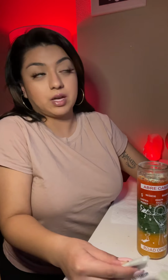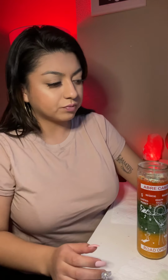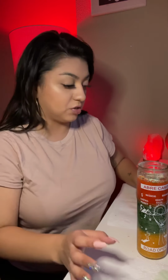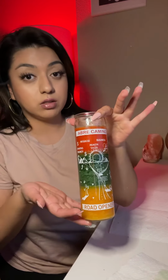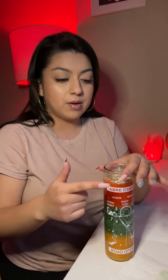Ooh, very powdery. I just go with how I feel, what I know, what I do. Sometimes each spell is different. On my website, for each spell service that I do, it's listed that each candle spell may be different. So let's say you see this one and you book an Abre Camino spell with me, and I send you a picture, which I do, I send pictures to clients, and what I see, what I feel, etc. But their candle may be different, which is totally fine. It's all about intentions.